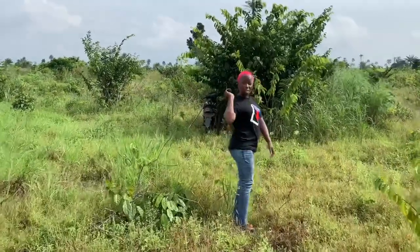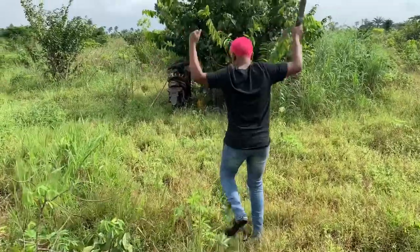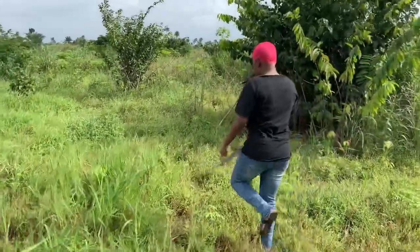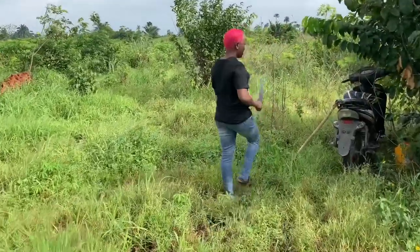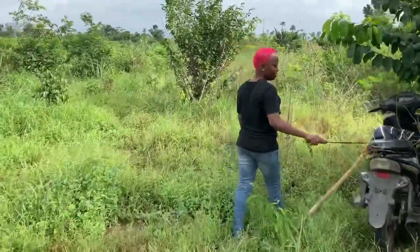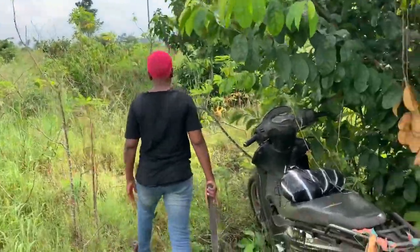Guys, I'm the only one that is going to uproot all the cassava today. Only me. And by the way, we came here with a bike. This is the bike that we are going to use to carry the cassava when we are done.